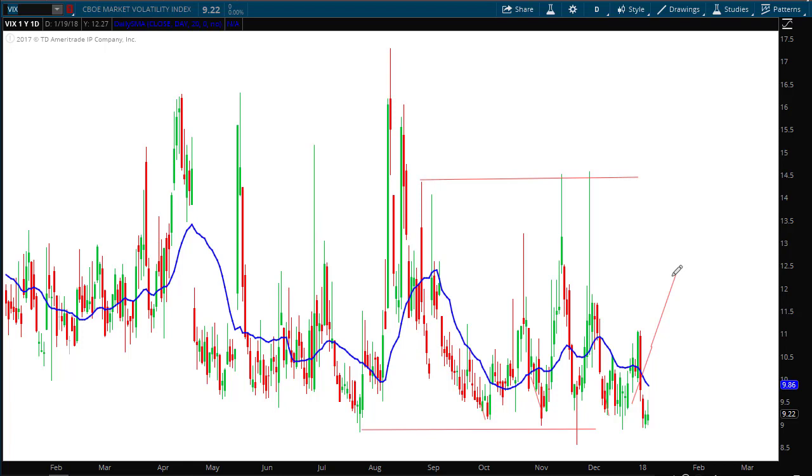Before I go into the other markets, let me explain what the volatility index means when it's this low. If the volatility is low, it means most of the investors we have been watching over the past 5 years or so have been enjoying the fruit of a bull market, and therefore they are just sitting on their positions. They're a little bit too timid to buy in at the highs, maybe feeling that the markets are overextended. So they sit on their buying power, they sit on their positions, and they do nothing. And that is why the VIX tends to go to historic lows.